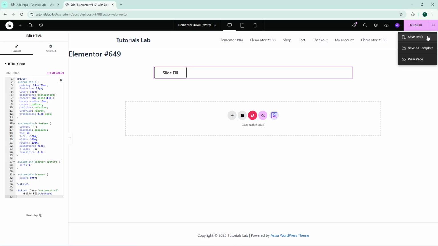You've successfully added custom HTML markup to your Elementor website using the HTML widget. This gives you incredible flexibility to extend your site's functionality beyond what's available in the standard toolkit.